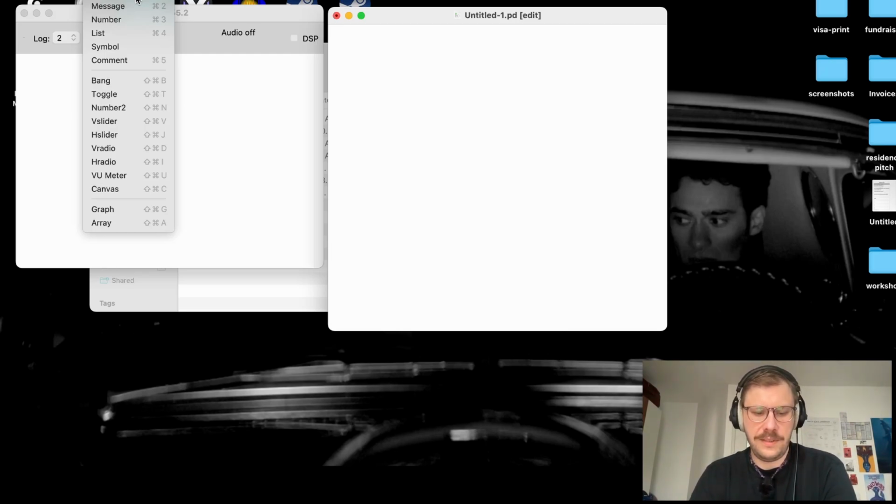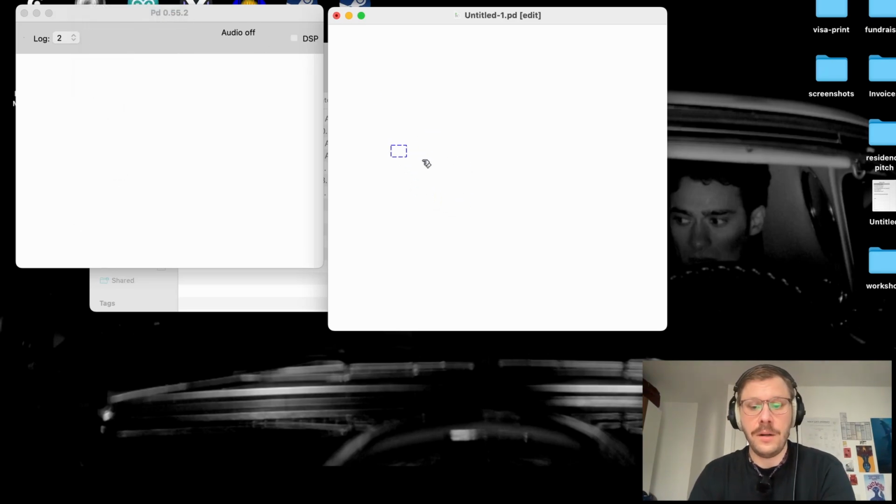So now we're going to do this. Instead of typing command 1, we're going to click on object, and here's our object box. We type in OSC and then add a tilde. That just means that we're dealing with the signal objects. Every signal object has a tilde after its name. And then we're going to add a creation argument of 440 Hertz, so it's an A. And here it is.